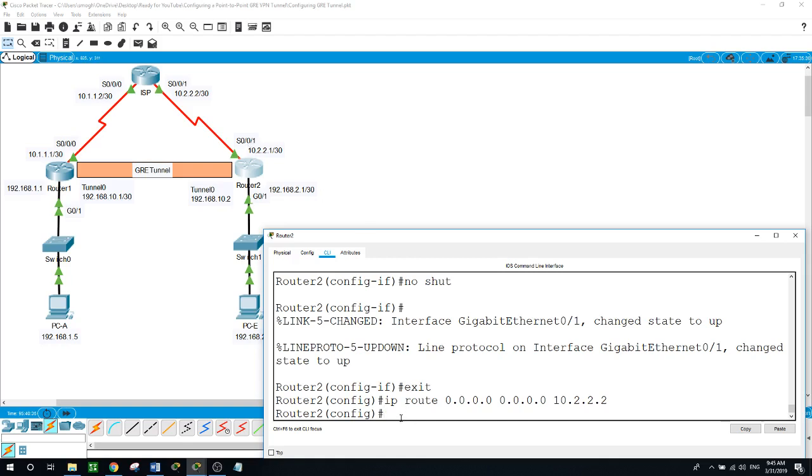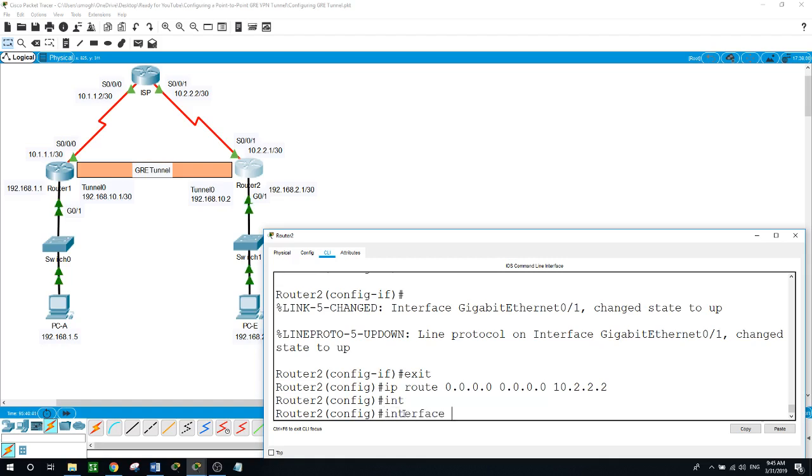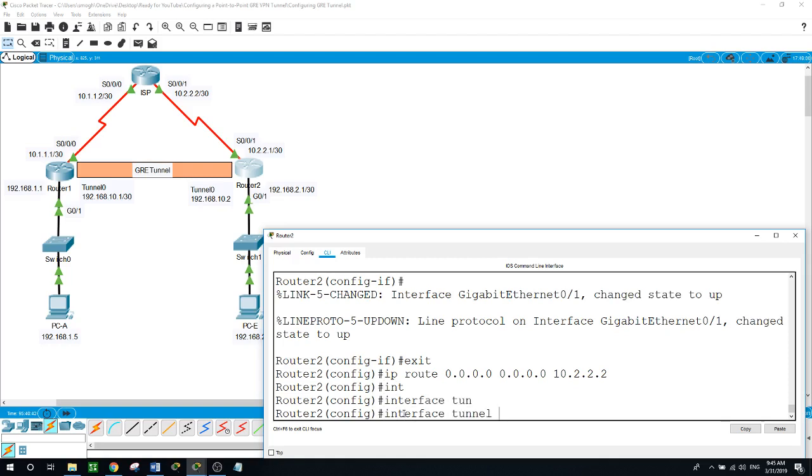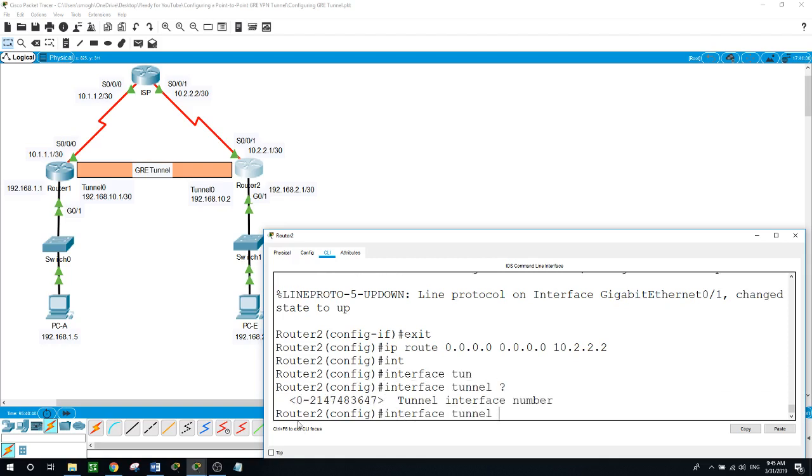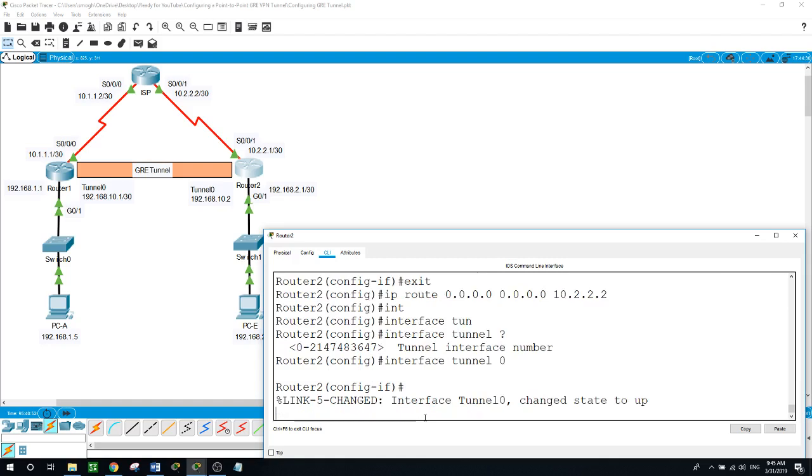And this is what I'm gonna be doing here. Interface tunnel, and as I said, it is giving us the option to start with 0, so just to simplify the process here, 0.